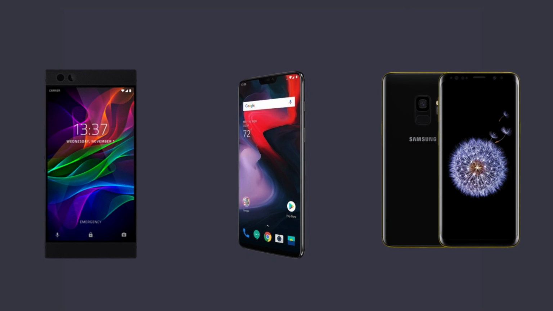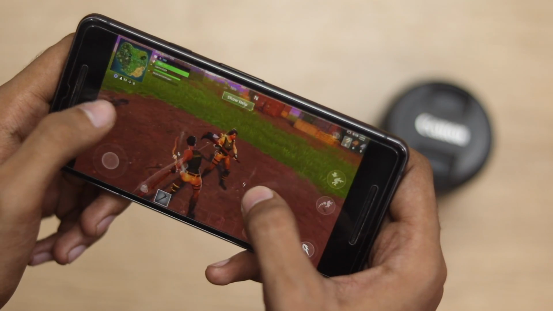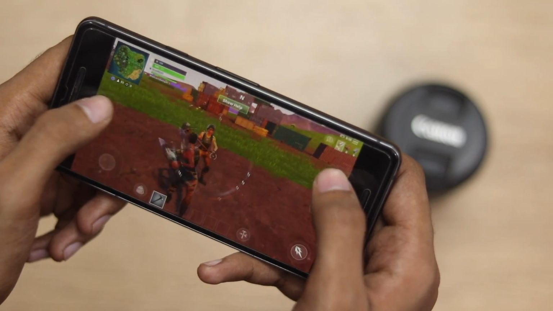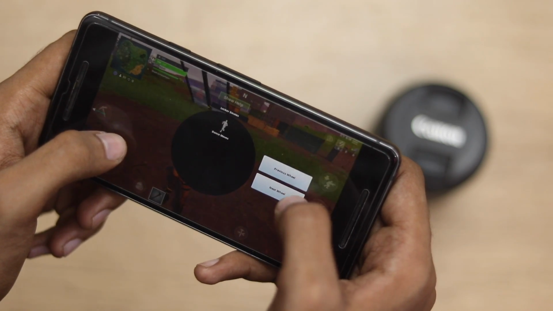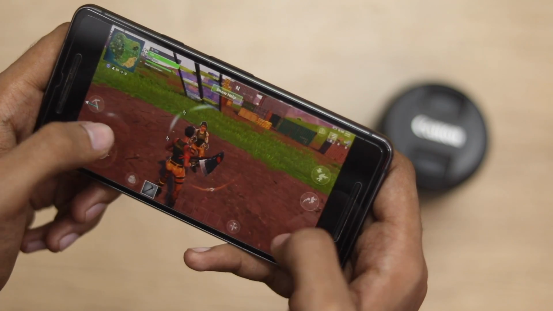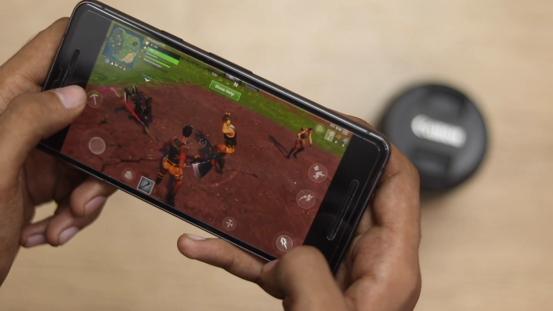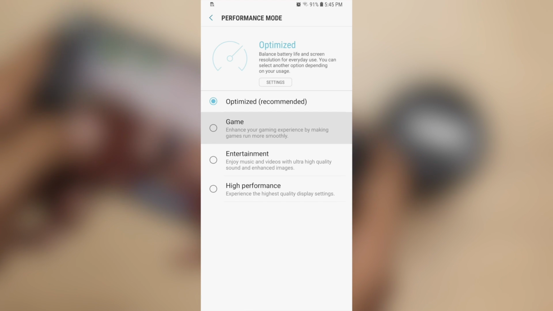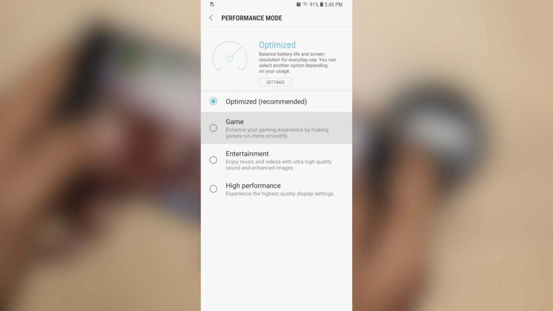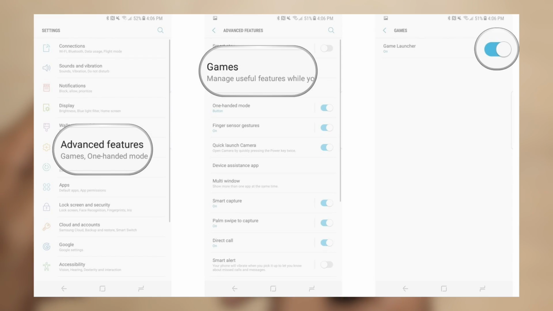If you have a newer Galaxy, Razer, OnePlus, Huawei or Sony phone, you can optimize your phone's performance for gaming. These devices each offer a gaming mode of some sort which you can enable to boost performance in Fortnite. Since Samsung is the biggest smartphone OEM, I'll show you how it works on Galaxy devices. To start, head to Settings and go to Device Maintenance, then tap on Performance mode and set it to Game. It's definitely worth enabling the switch next to Game Launcher before you hit Apply here.